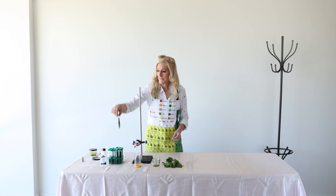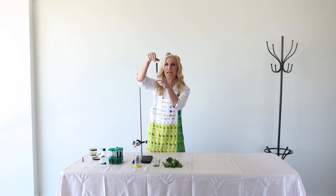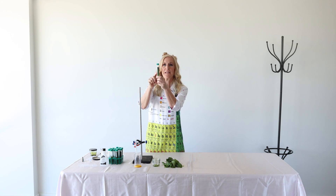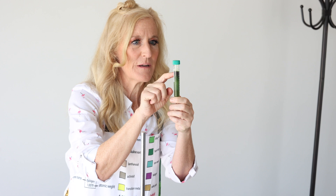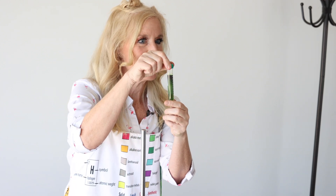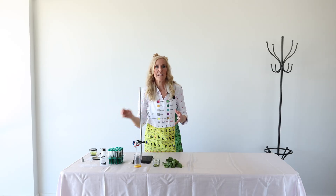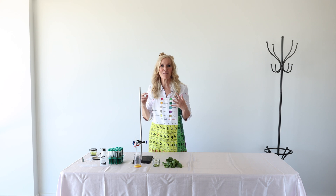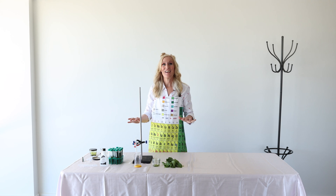It was fine in my blender, but if you're not feeling so great about that, you can also use water — just use a tiny amount. Put it in your blender and really, really blend it. It's going to come out looking a lot like this. This is the liquid, this is the chopped up spinach. Do you see that top green layer at the top? That's where the good stuff is — that's where the beta carotenes are. It will look like a green smoothie, but don't drink it, especially if you used acetone.